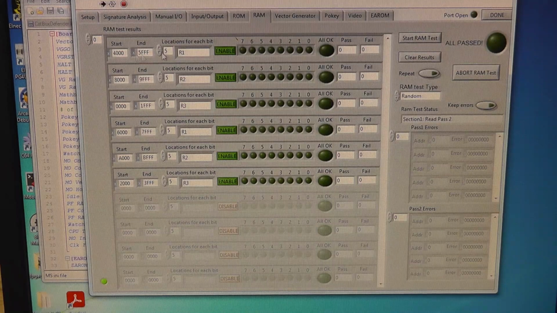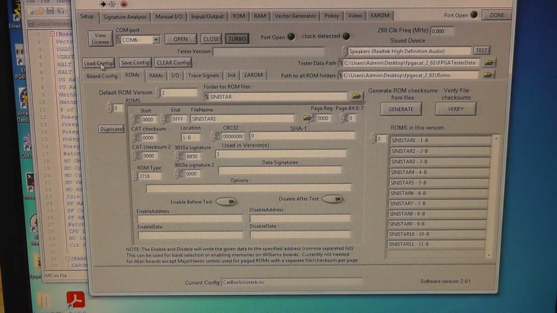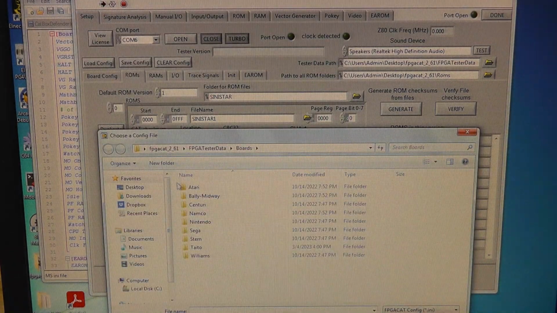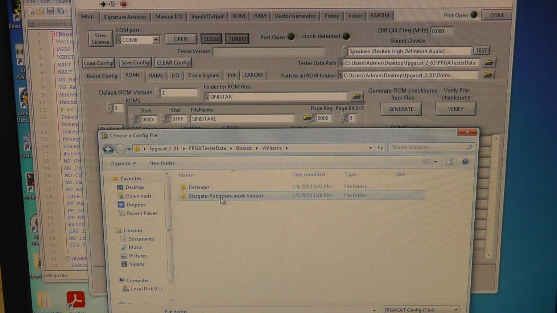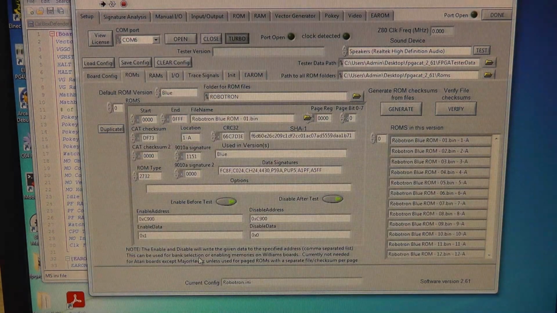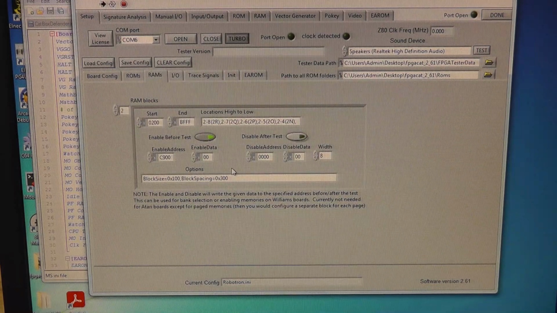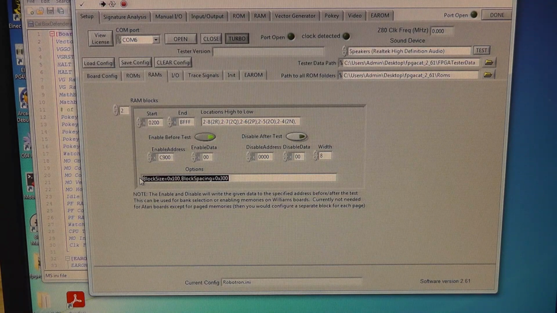No matter what, I could not get this file to work regularly. And the way he has the RAM set up is fine. It probably is. Is it accurate? A00BFF? Maybe. I think there were some improvements for how it was set up. So what I wanted to do is really start from loading a Robotron config, which I know Fred had worked on right here, and you can see you got the CRCs and all that stuff going on in the RAMs.